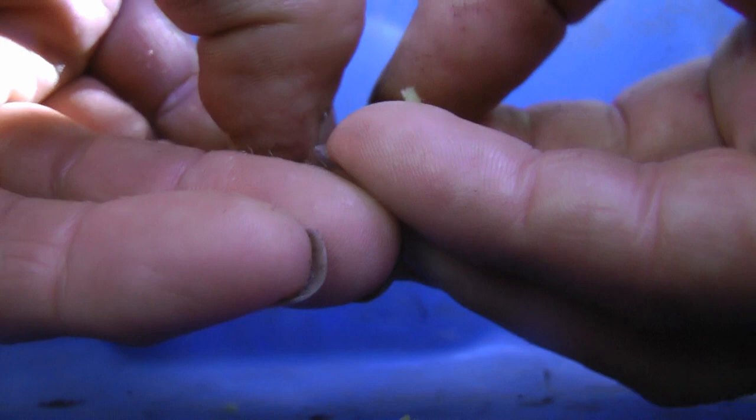So I picked one, and I pull it apart. And look what's inside. This is a hazelnut. I think this is what they call a beaked hazelnut. Look at that.